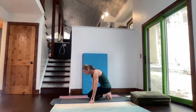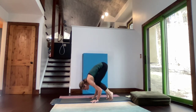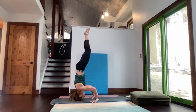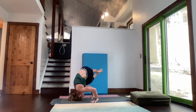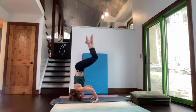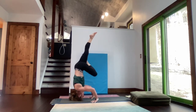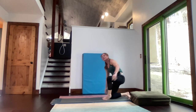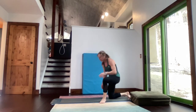So if you had the video before with the headstands, you can start to play with that a little bit. You can start in crow, wherever you want to start, and gently try to get your head down to a headstand. Up. You can try to go to the side. Lift up and down and just play. See, that was not so graceful. Start playing with those a little bit and work on them. I was getting pretty good at those a couple of months ago, but haven't worked on them. That's okay. I get to work on it with you.